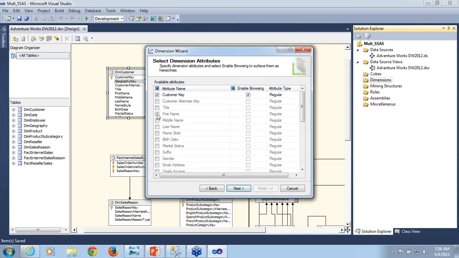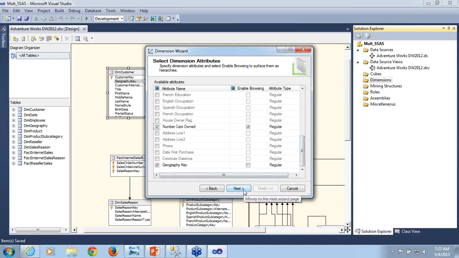So I'll take the first name, last name, middle name, marital status, gender, email address, yearly income, total children, education, number of cars owned.